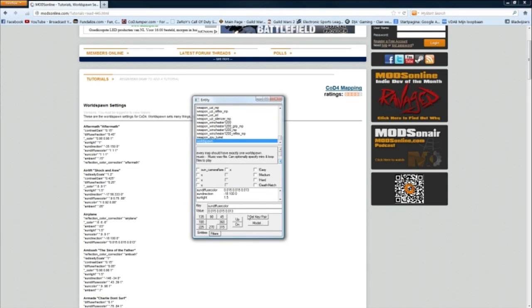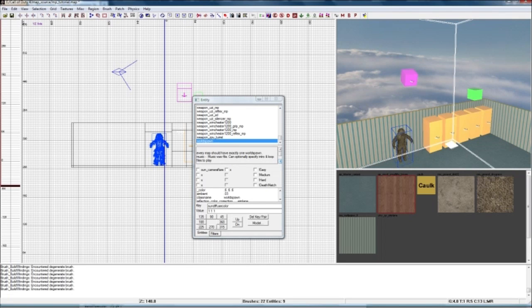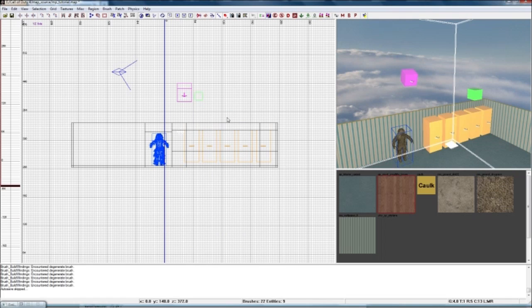Just type it in or copy paste it inside of here, and then press enter. Now, the value, sun diffuse color. I'll just show you one quickly. Copy paste, press enter, and it's inside of your entity of your skybox.